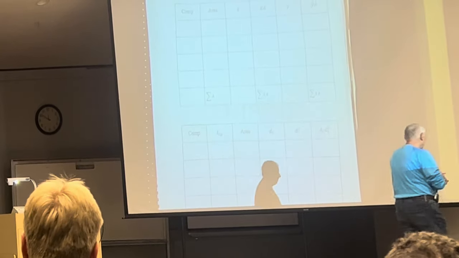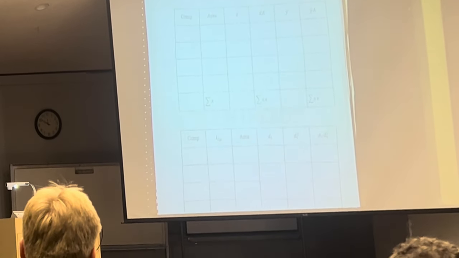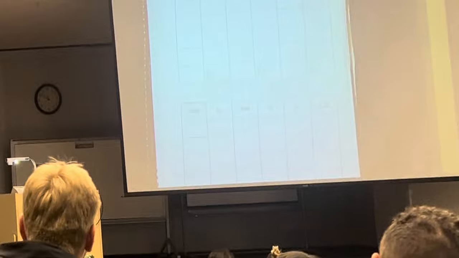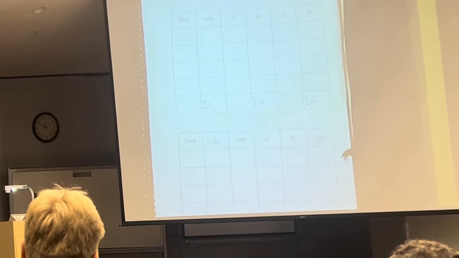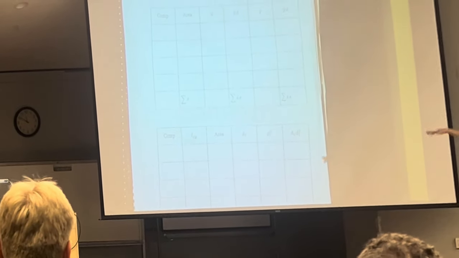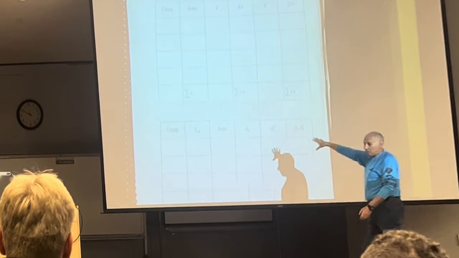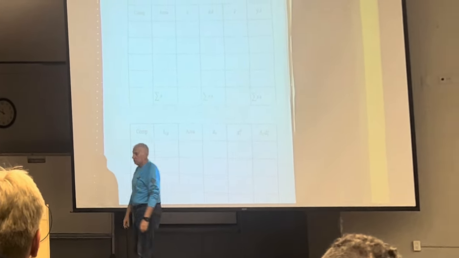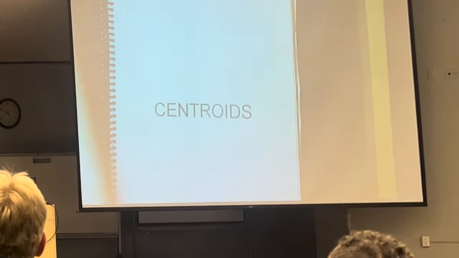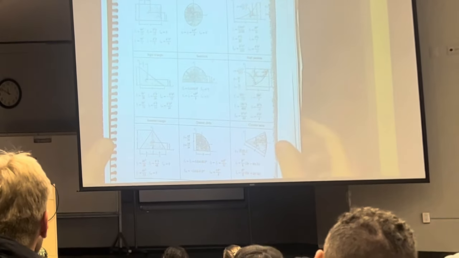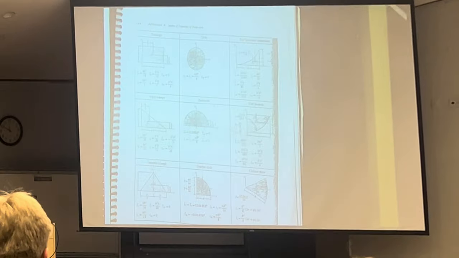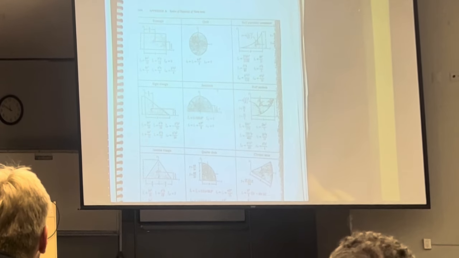While you're studying, the first part of the table is the centroid calculation, which we're about to do today. And the bottom portion is your area moment of inertia, that high value that we're going to do also. In addition, there is a table that looks like this in files. These are all in files.